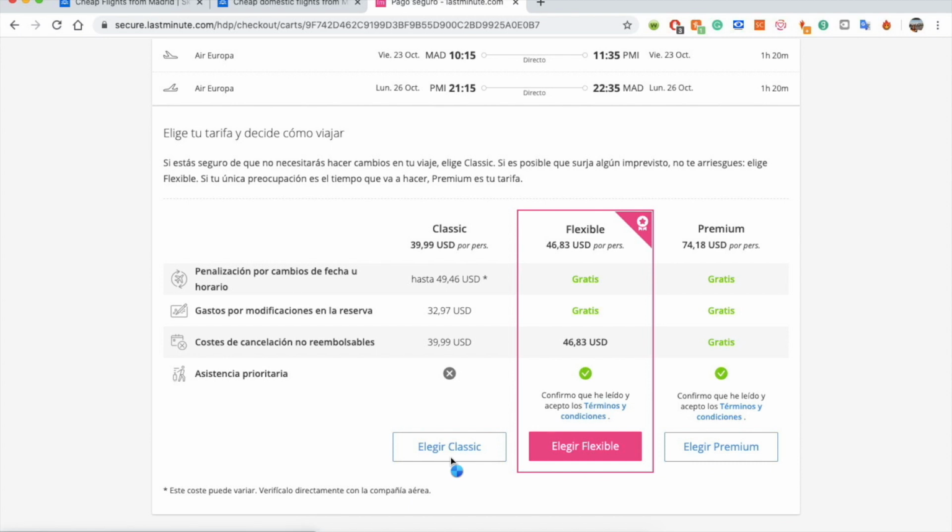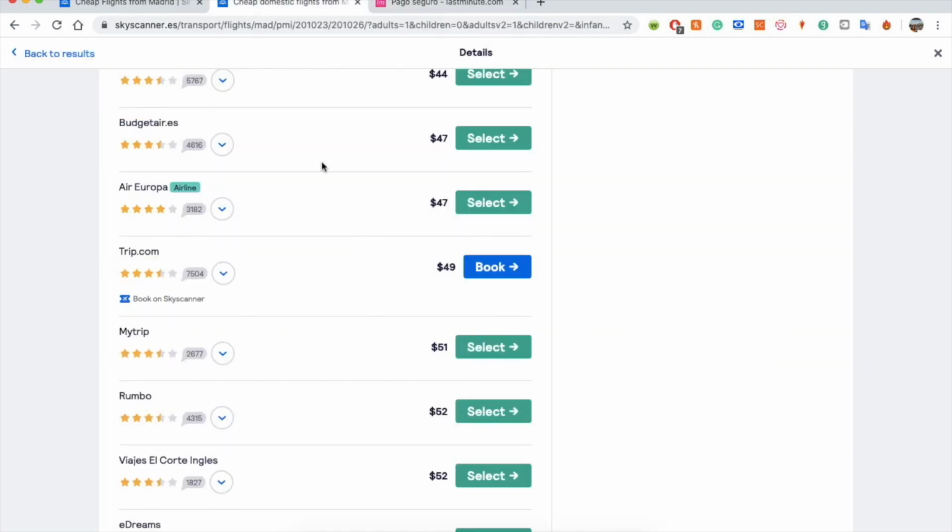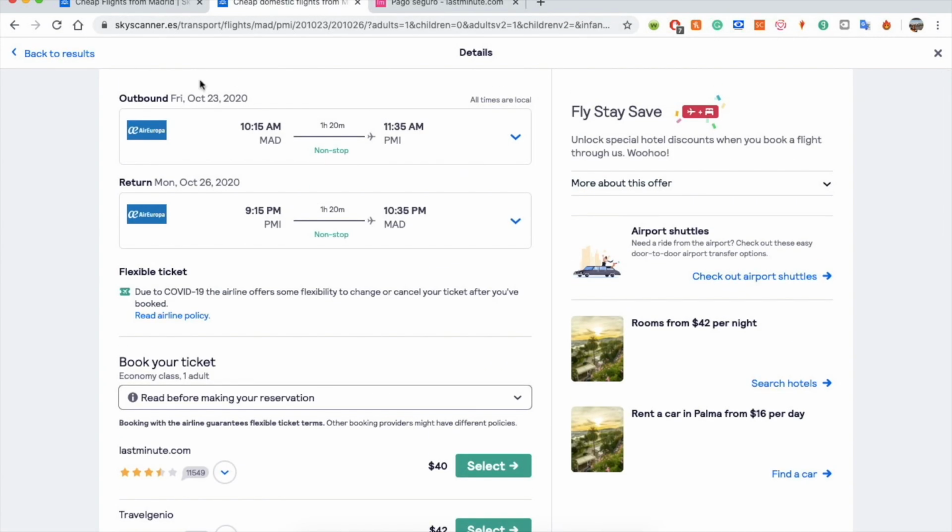You can do the classic, which is the cheap one. That's what I'm trying to do. Put in your information. Because this is from the same airline, Air Europa there, Air Europa back, you only have to go to this one website and book. If you have two different flights with two different airlines, then it will redirect you to, say, one website with EasyJet. You book your flight there, and then it redirects you to Ryanair, and you book your flight there. So you're buying two separate flights. It sounds complicated, but it's really not complicated. And this is the way that I buy my flights.